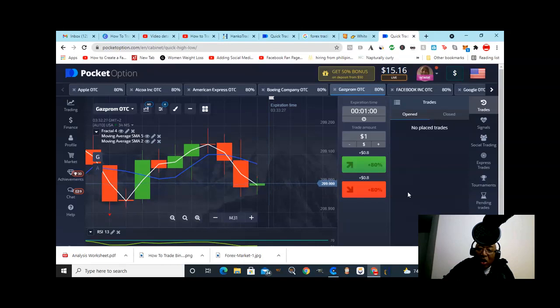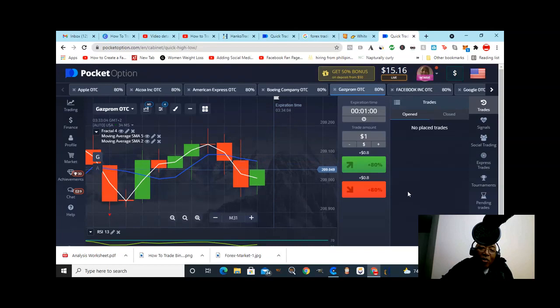This is August 20th, 2021. The time now is 9:32 p.m. Eastern Standard Time, New York time. And I am trading Pocket Option, the OTC market. Basically, I'm trading against the broker. The markets have been closed. It's a Friday, and they open on Sunday evening, but the markets have been closed. But with Pocket Option, you can trade 24/7 using their OTCs, and they give you like 80% profit if you win.